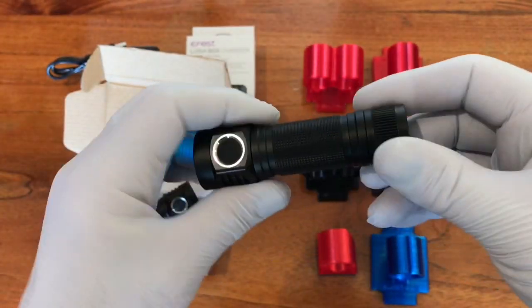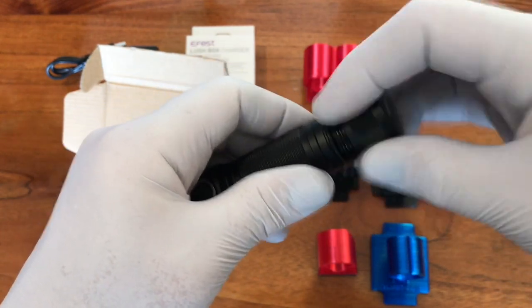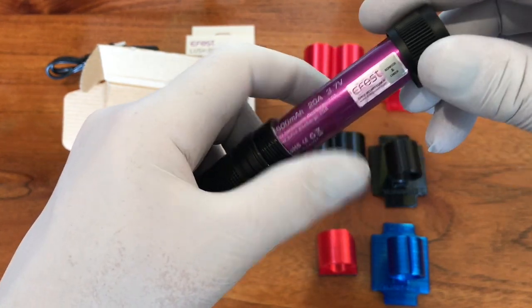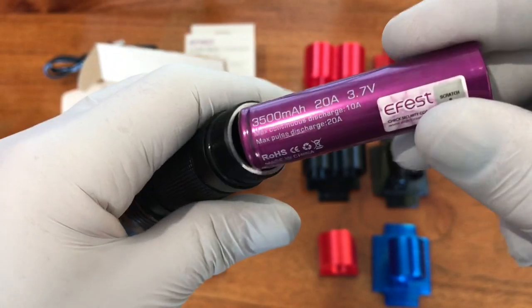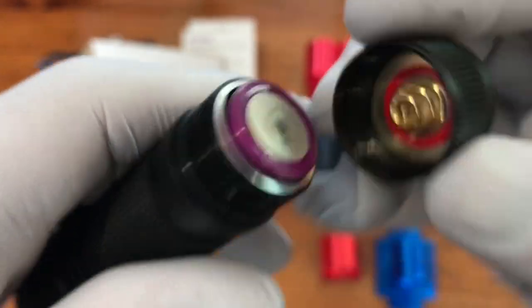So unscrew the back, it's a magnetic base now on the new V2. See, it magnets to the actual battery. You can get it up very easy. Swap batteries in literally 4 seconds, I'll show you later. 20 amp draw rate, that's pretty powerful. Nothing can compete with this 18650. That's all copper infused, beryllium copper on the back of that.